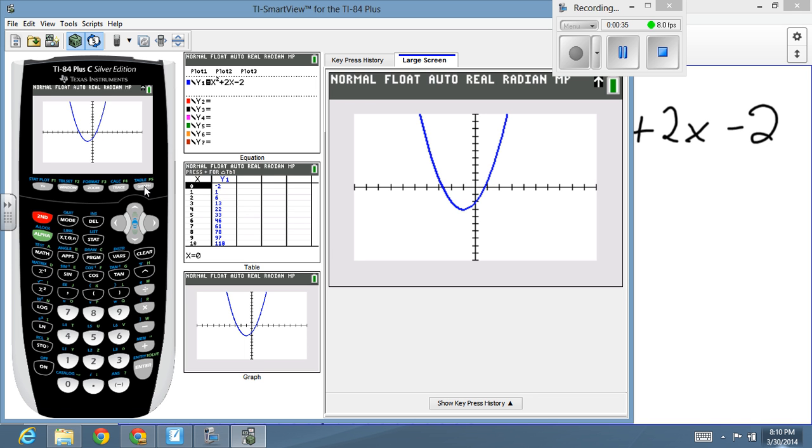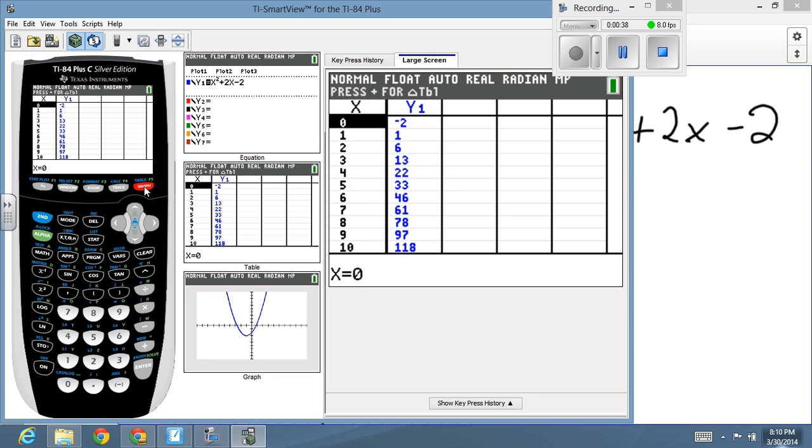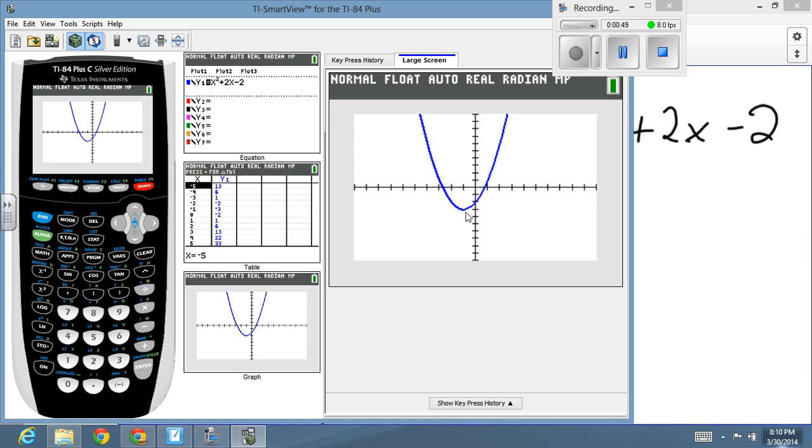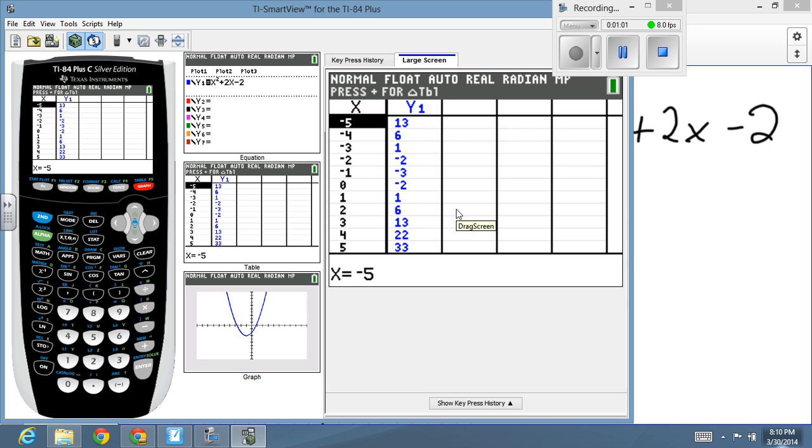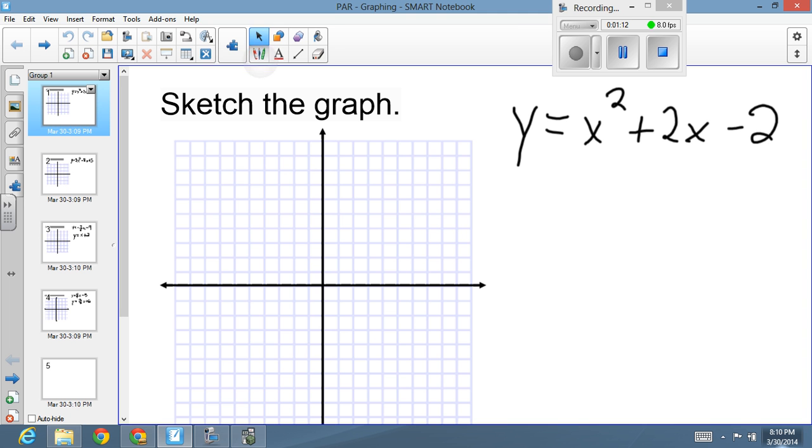You need to go to the table. Use the table. Make sure that you include both sides. So you want to include that minimum point, okay? So if you look at the graph, you know that your minimum point is that point there about, what is it, 1, -3, somewhere in there. Okay, if we go back to our table, I'm sorry, -1, -3. Okay, so you jot down these points and you graph it.